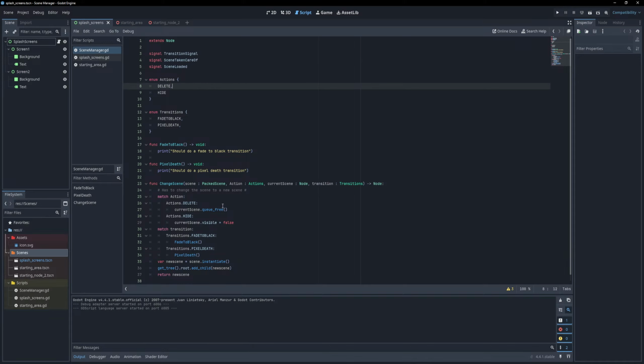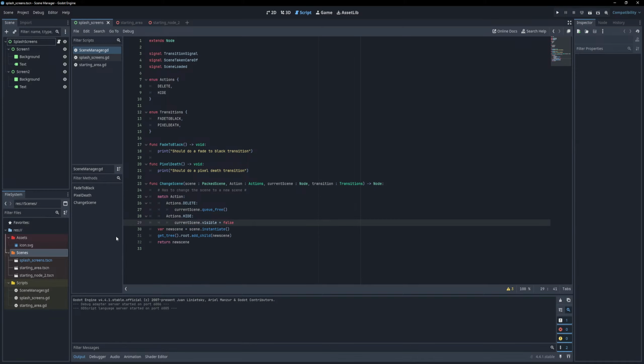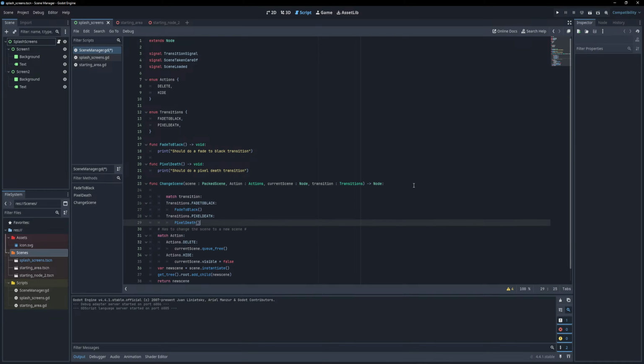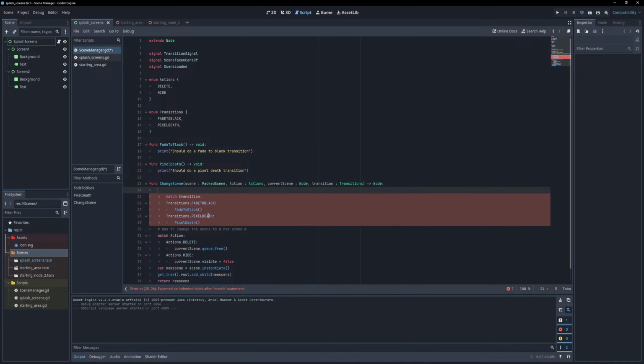So what I want, well, technically I don't need these signals, right? Because this is not running asynchronously, so it's not doing match and then transition and this. It is going through these one by one, right? So it's doing line by line. So it does match the action, queues up the free. See, this actually has to swap around. Because in this case, right, it will, how do I do this?